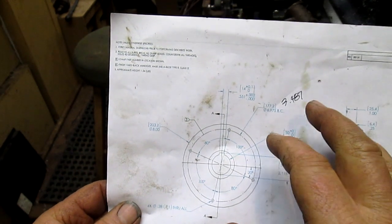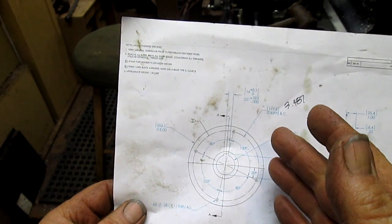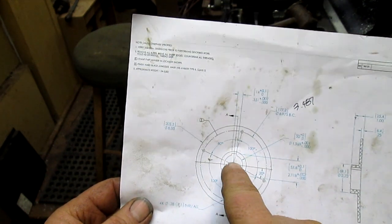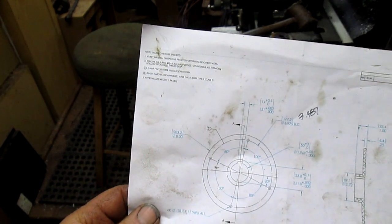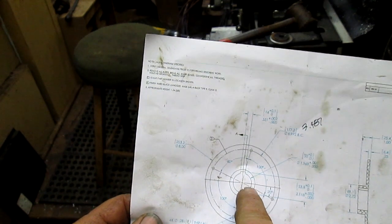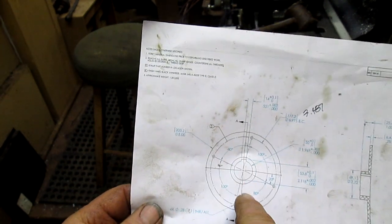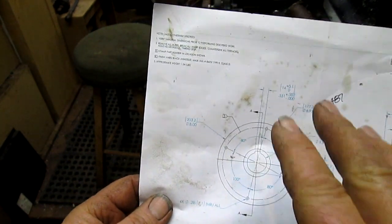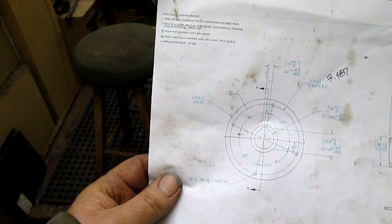So what we have to do is first we have to center the rotary table, then we have to center this to the rotary table, then we have to square up the keyway, and then of course since we've squared up the keyway we've got to come back and recenter the piece, and then once the piece is centered, we've got to come back and set up the keyway again because everything gets tweaked just a little bit. And I must have done that 6 times before I was actually able to succeed.